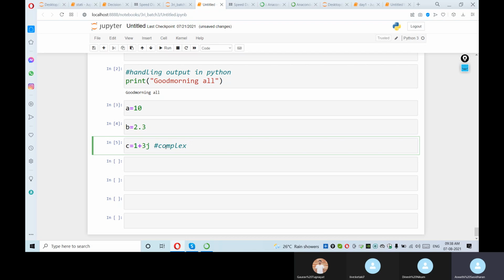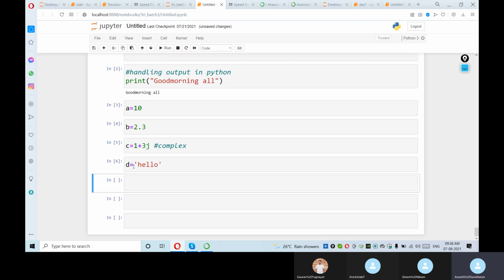You have data types. We'll come to data types; at that time you'll see you have even complex data. Now, if I say another variable, D equal to, if I put single quotes, it is referring to a string. If I use double quotes to enclose my data, that is also referring to a string. In Python, there is no difference between single quotes and double quotes. If I say hello within single quotes, it is a string data type. You can use them interchangeably.